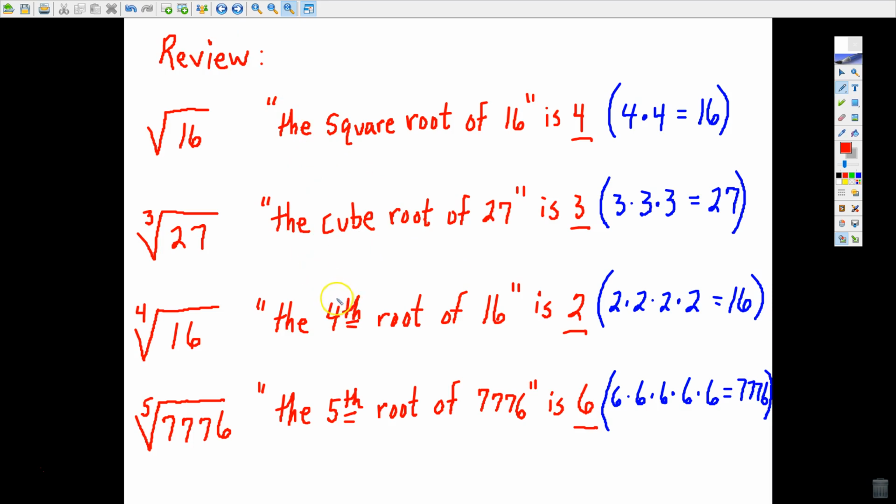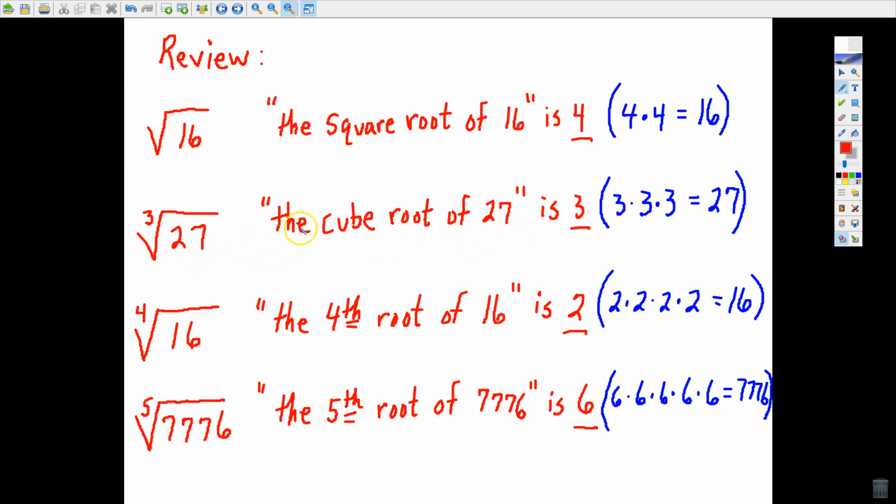Okay, with that said, just a quick review of some terminology, because I run into people that get a little confused on how this is worded. This is probably familiar to most people. This means the square root of 16. And this is where we start running into trouble when it comes to cube roots, fourth roots, fifth roots. I get some people that say the square root of the cube root of, and stuff like that. I guess just seeing a radical makes people automatically think square root. Well, the only time it's a square root is if there's no number present here in the index, and then it's understood to be 2. So notice how these are worded.